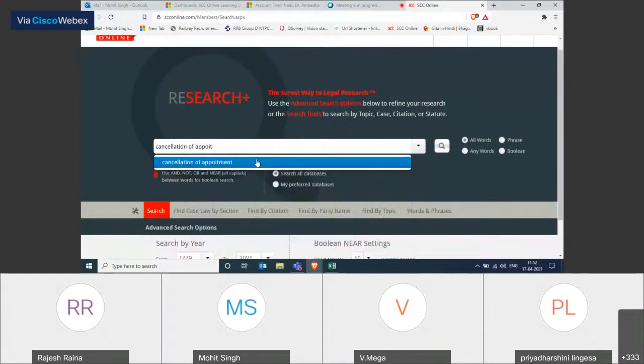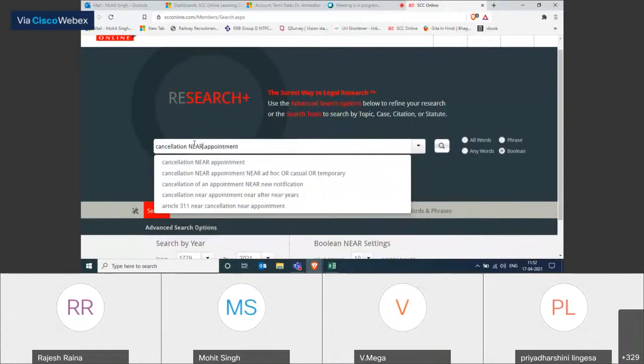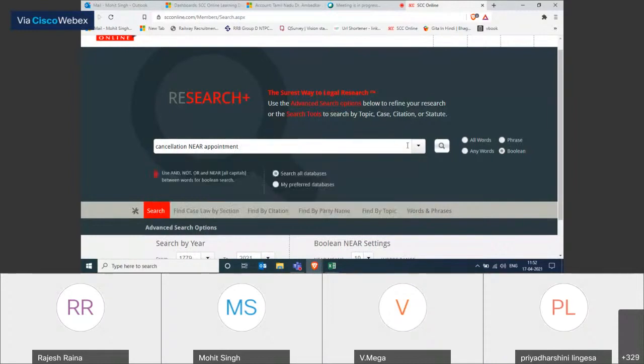So now these 3-4 categories are one and the same thing, but they are interpreted by different words. So what I can do is start the search with cancellation near appointment, and then in the result list I can simply type the type of employees, whether it is temporary, ad hoc, or casual. Now start the search.